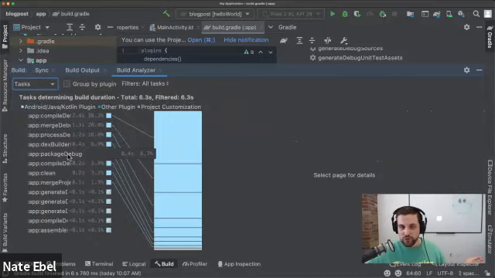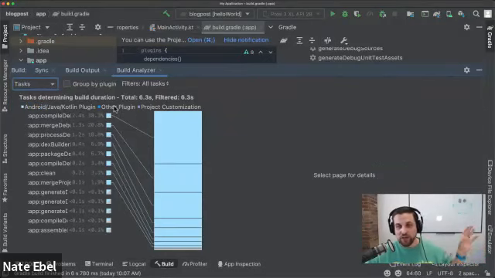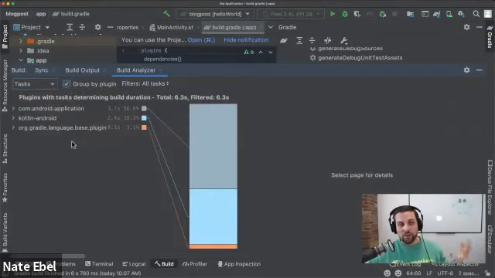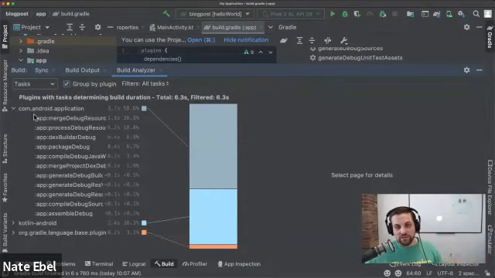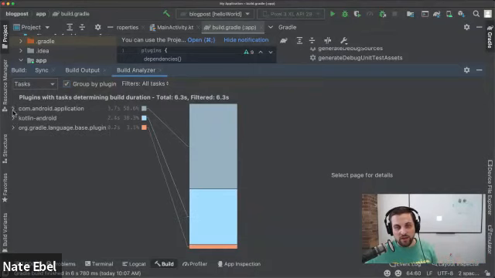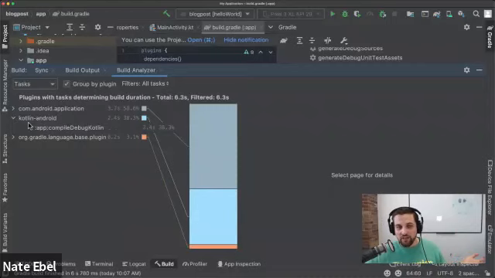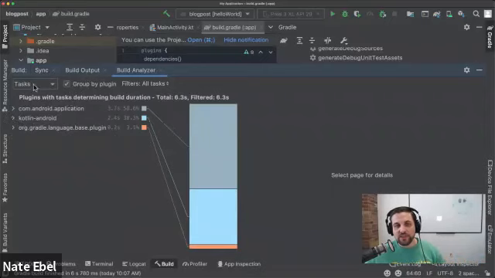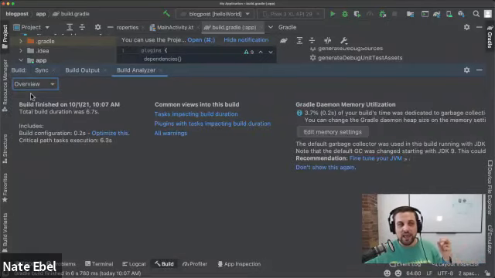If you go to the tasks view, it can then show you which tasks were slow. It'll show you which tasks are coming from Android, Java, Kotlin plugins versus other plugins versus project custom plugins. You can actually group by plugin to see where your tasks are coming from. So in this case, we see most of these tasks are coming from the Android plugin, whereas just the compile debug Kotlin is coming from the Kotlin Android plugin. So this is, again, a helpful tool. It's not super high fidelity. It doesn't give us as much detail as some of the others, but it's, again, not a bad place to start figuring out what is the state of my current build?